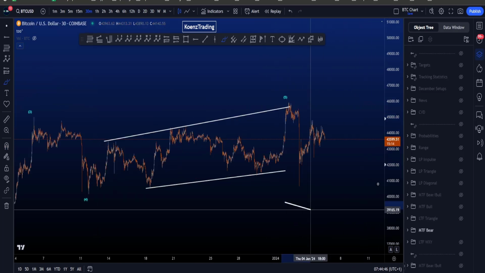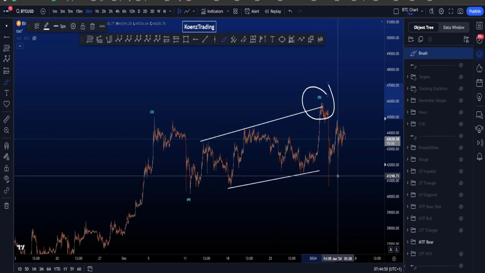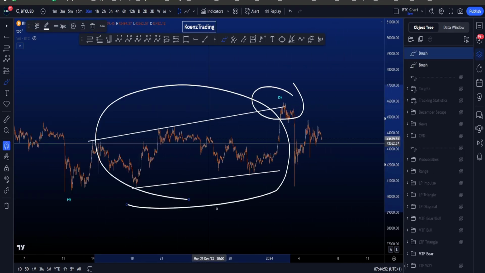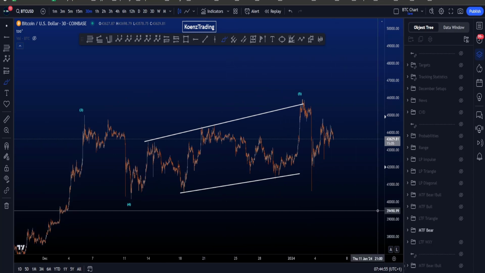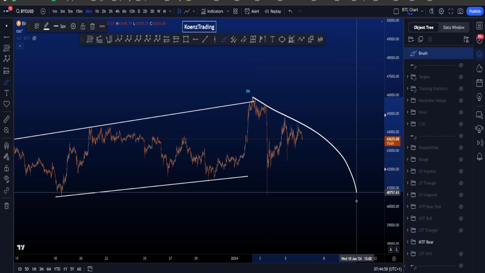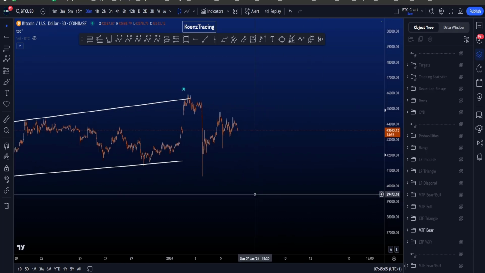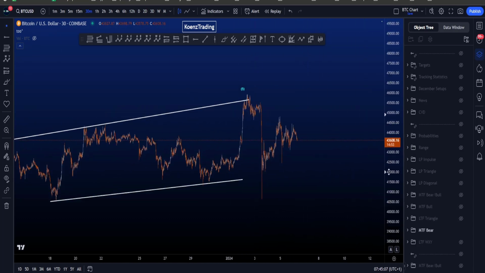If we then look at how that WXY scenario fits in the bigger picture, then we could have the end of a wave 5 here after we had an expanding diagonal, which is rare, it is uncommon, so that's something that lowers the probabilities a bit, but then we could have a beginning move to the downside which is corrective, and then a WXY which then fits a bigger corrective structure that is then yet to come.